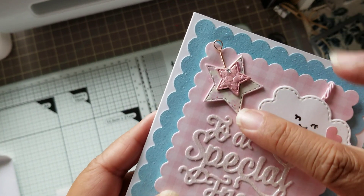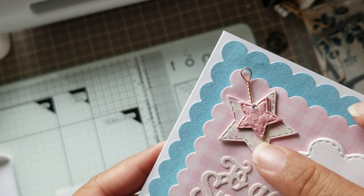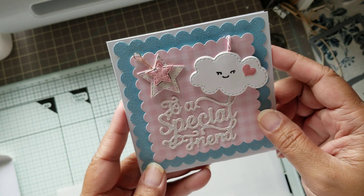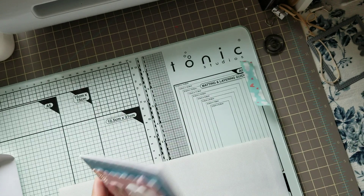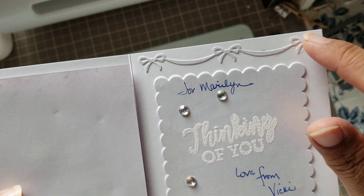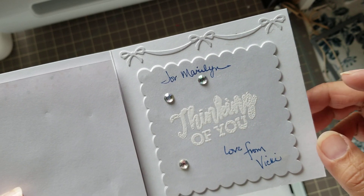And then here's a star one and it's cut — I'm not sure if that's leather or paper, but it has like a pebble texture to it. 'To a special friend.' I watched the video when she showed this, so if you want to check it out, take a look at her video. On the inside she also shared what dyes she used for this, and it says 'thinking of you.'